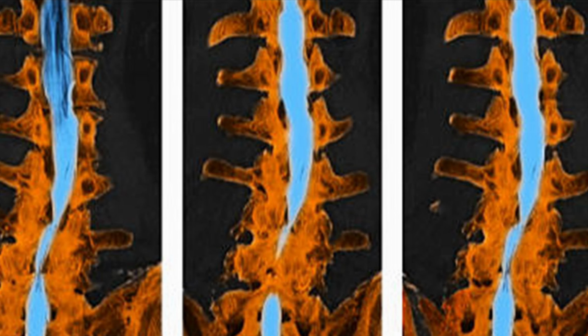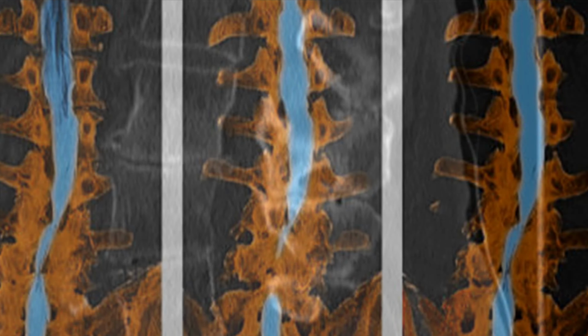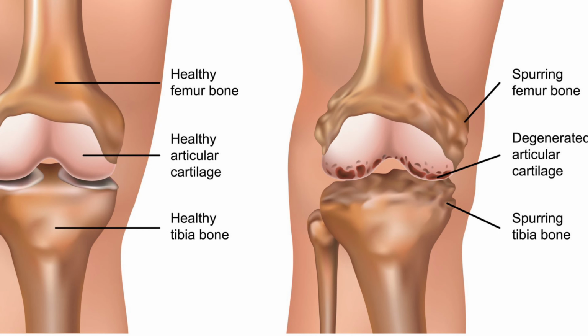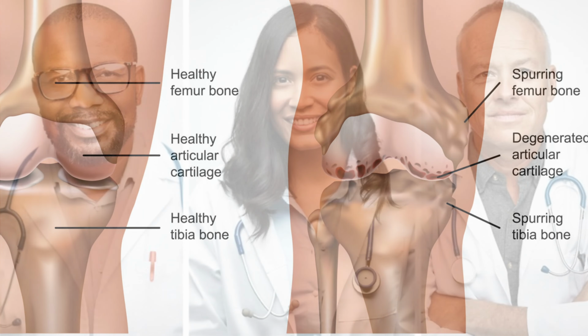This next picture shows how the spinal column can actually be narrowed by osteoarthritis and begin to pinch on the spinal cord itself, depicted in blue. This picture shows a lateral view MRI of the lower spine, and you can see the spurs developing off the vertebral bodies. This picture of a knee joint shows a change from normal to the knee joint being spurred and thinning of the cartilage, which is typical of osteoarthritis.